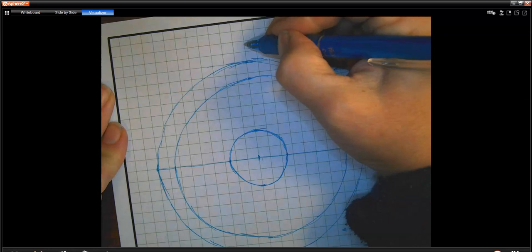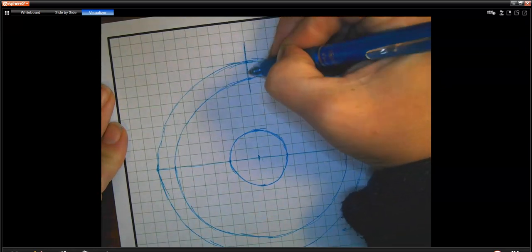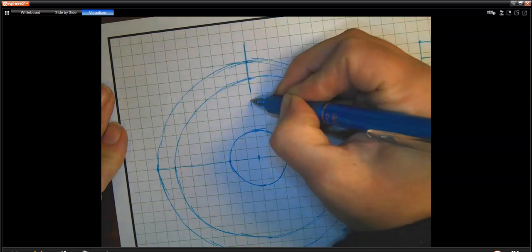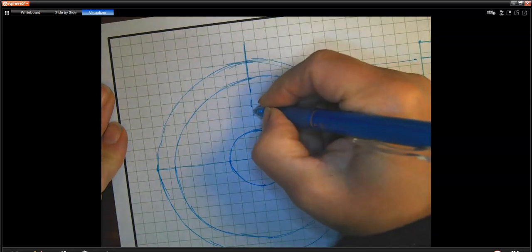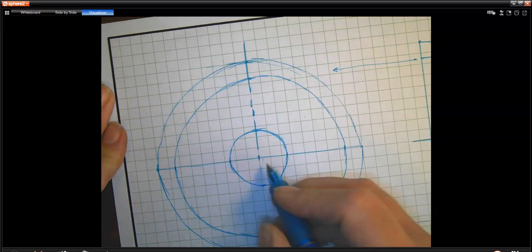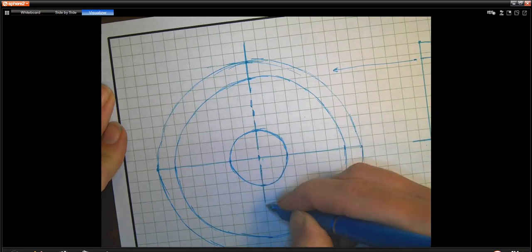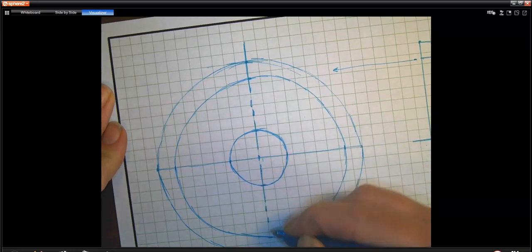Now, the phantom line is the line that we're using for a cutting plane line, and that has two little dashes. Okay, so make two dashes and then make yourself another little dark line. I'll leave that one open there for the center, two little lines, and then come out.